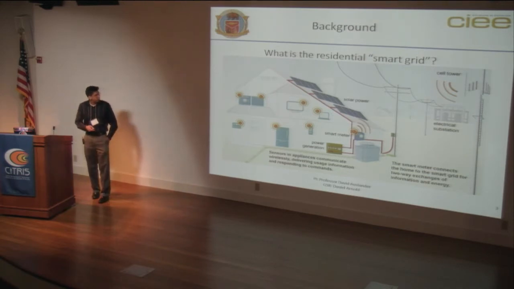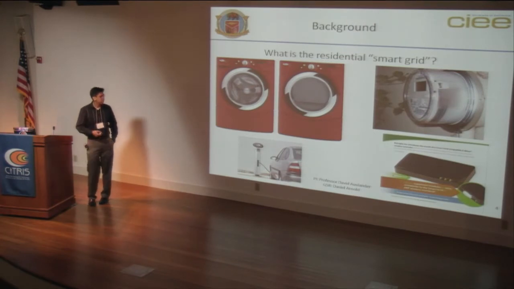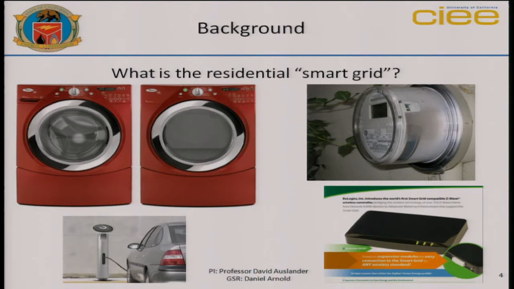So let's zoom in on this a little bit and take a look at the smart grid elements themselves. So we have here some washer, dryer, smart appliances which presumably have the ability to respond to some external signal, maybe communicate their energy consumption. Of course, an essential element of the smart grid is the smart meter, currently deployed in many homes in California. A very popular area of research these days is the integration of plug-in electric vehicles. This would become another part of the residential smart grid.